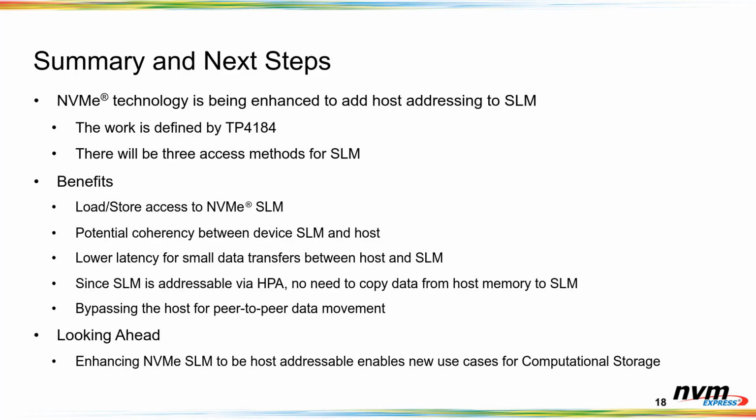Many benefits with this capability. We have load store access to NVMe SLM. We can potentially have coherency between the device, SLM, and the host. Obviously, it depends on if we pick CXL as one of the access methods. We can take advantage of lower latency, especially for small transfers. Since the SLM is addressable with a host physical address, we don't have to copy data from host memory to SLM and vice versa, right? We can just come and read it or write it directly. And we've seen examples where we can bypass the host for peer-to-peer data movement. And of course, that certainly offloads the host.